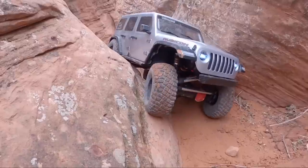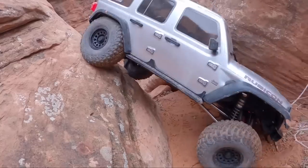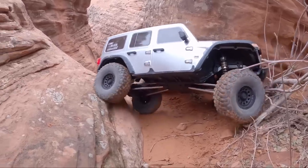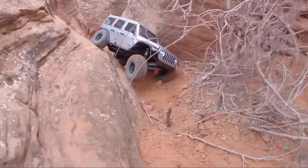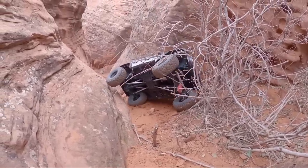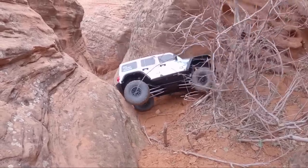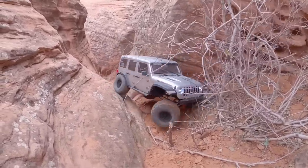Uh-oh, falling off the wall. Whoo! A little bit of tension. I think my servo is not liking its life right now. I will run that tree clean over if I have to with this truck.